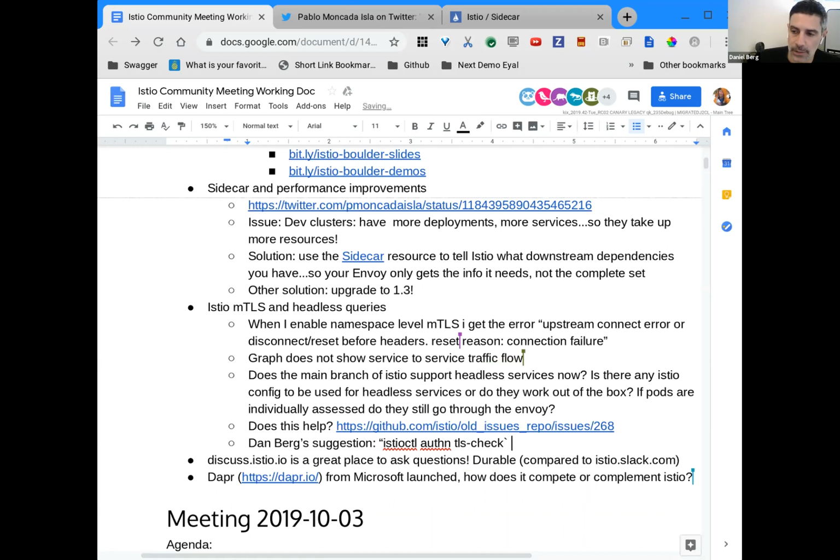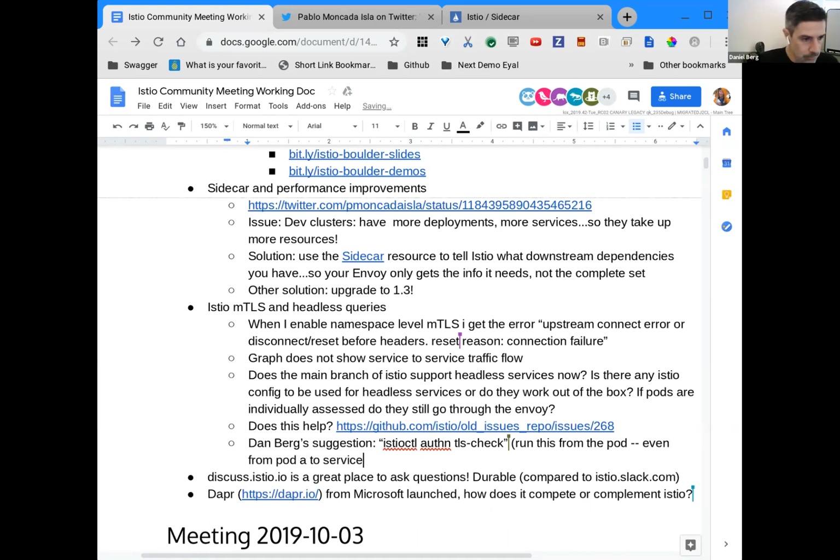It's a nice way of going through and seeing what's happening. Definitely read the instructions and the help around it, because it takes a little bit to get your head around it. But keep in mind that it provides you the TLS and the security information from the point of view of a pod that you choose within the mesh. Right. And you can narrow it down to a target service as well. So given a pod A, you can check against service X that you're going to call, and it will spit out the security settings that are currently in the system and how they're going to communicate. Extremely useful, especially if you're having problems like this.